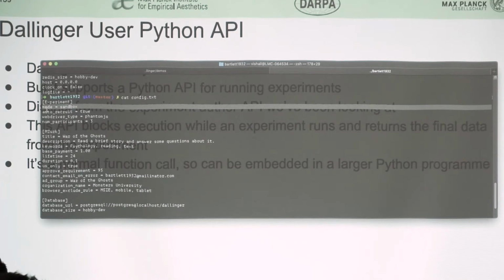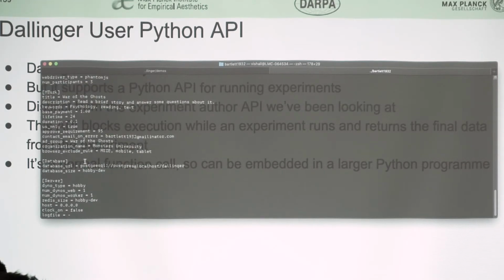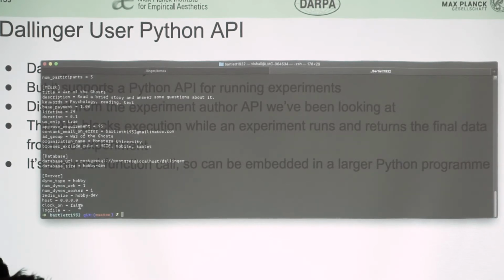These are all predefined config variables for the Bartlett experiment, and these are all valid hyperparameters for the Dallinger.run function. So every config parameter that is configured can be modified with this API? So you don't need to support that specifically by writing something at the top of the experiment.